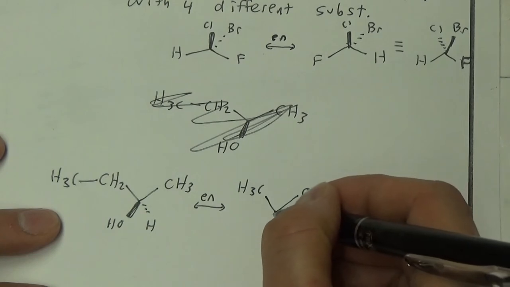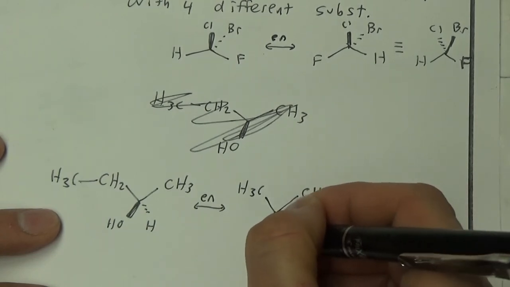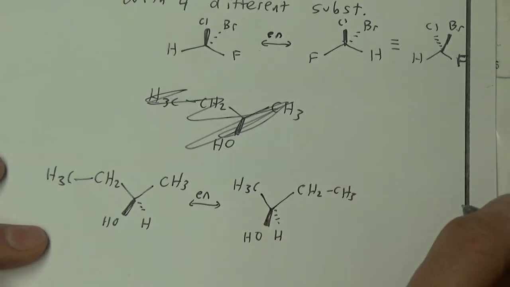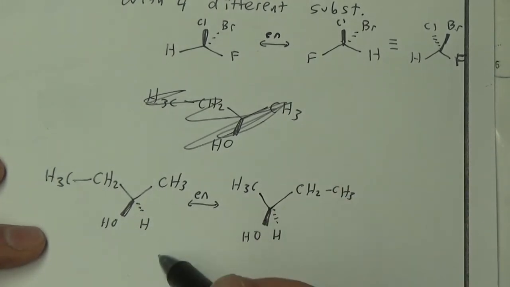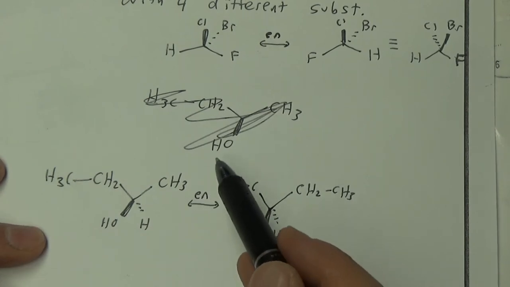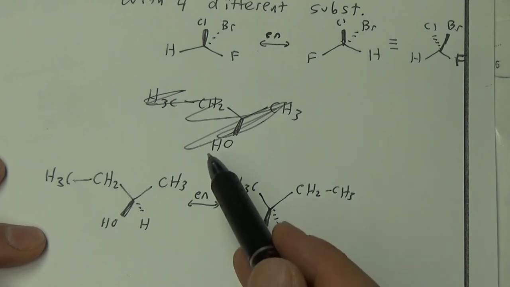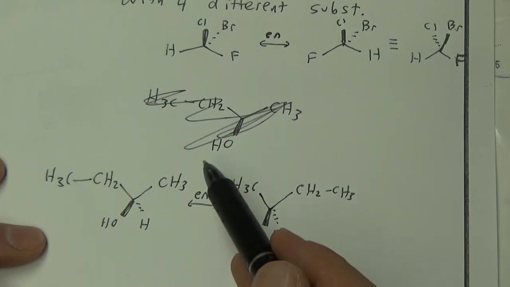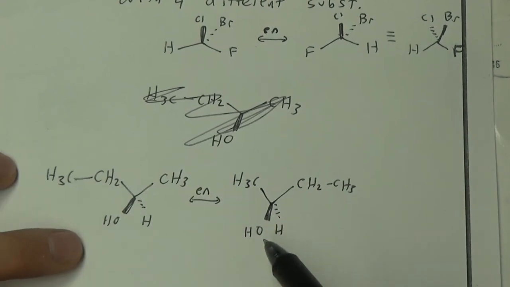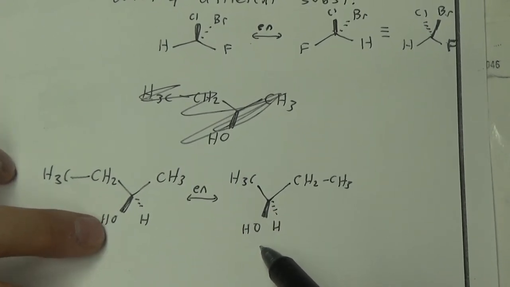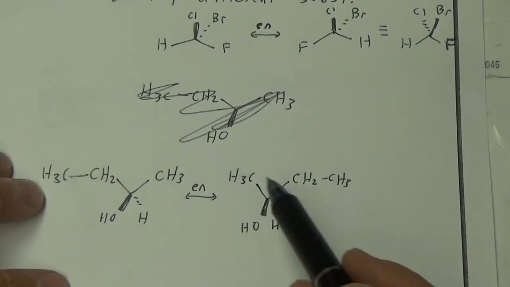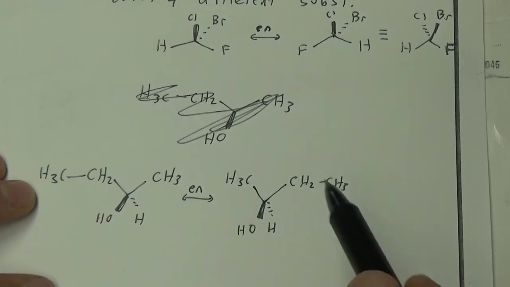CH3. In the mirror, though, the hydroxy is still coming towards us, and the H is coming away, right? So these are enantiomers. These are not the same molecule, right? Because if the mirror is right there, the CH3s are close to the mirror, and the hydroxy is still coming towards us, and then we have the CH2 and the CH3. If you imagine a mirror right there, this is what the mirror would show. And these are enantiomers, they're not the same molecule.